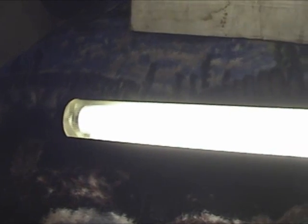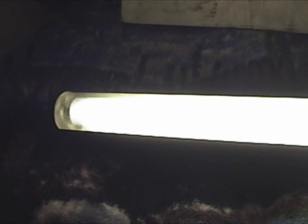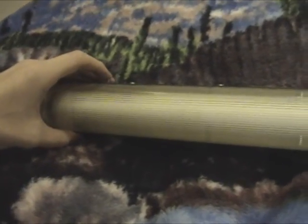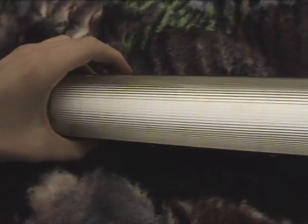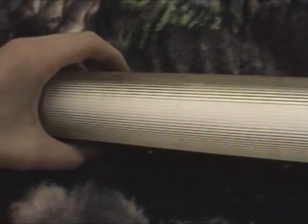So I've told you about the lamp current. I also measured the open circuit voltage, which according to my multimeters is about 106 volts. So that's pretty decent. You don't want too high of an open circuit voltage on a preheat system. And to prove that, I'll turn it off here, and I'll turn it back on, but I won't preheat it enough. And there you go. See, it just glows very dimly. If that was at least a couple hundred volts or so, we'd be able to instant start.